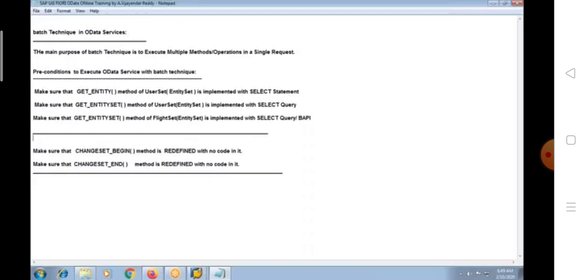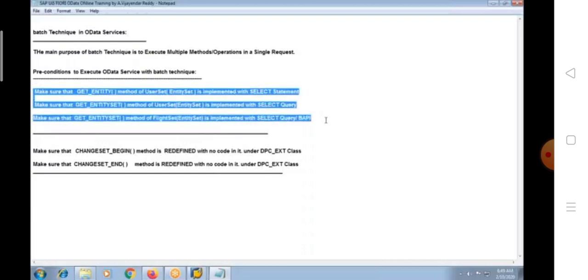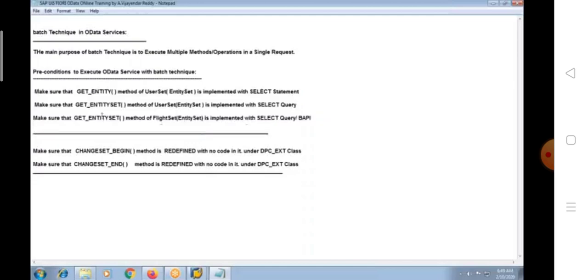Change set end should be redefined under the DPC extension class. Let me write that here, DPC extension class. So the first three lines we have already implemented. Let us focus on the next two lines here.